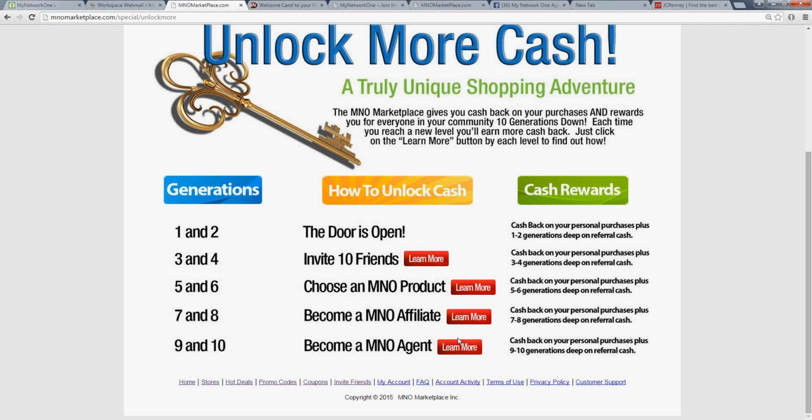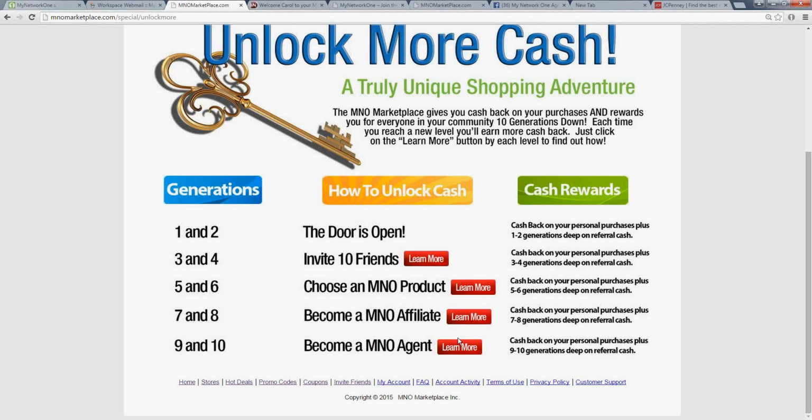Every single level in our company: you get 3, you become executive. Get 3 executives in your organization, become a bronze. Get 3 bronze in your organization and become a silver. Get 3 silvers, you're gold, 3 golds, you're platinum, 3 platinums, and you are diamond. It's a very simple system to walk through.